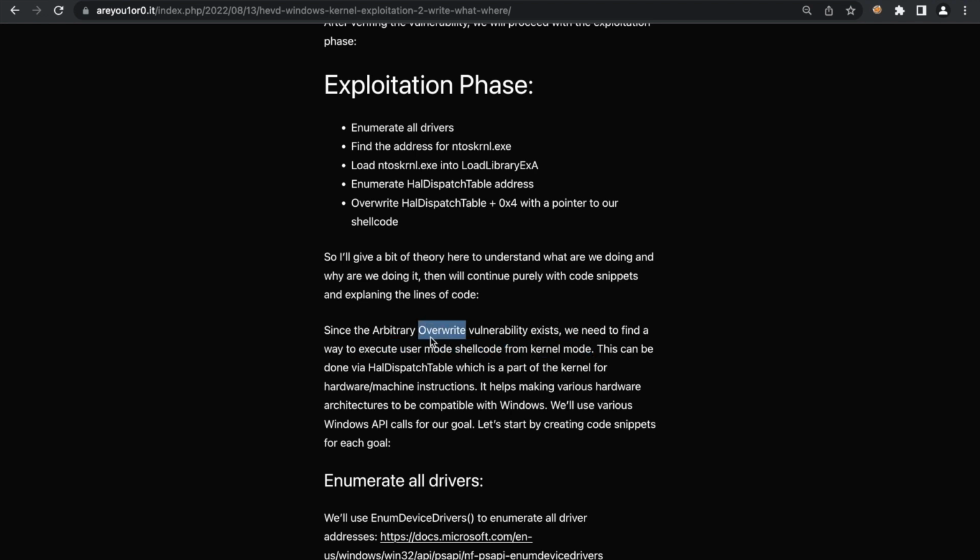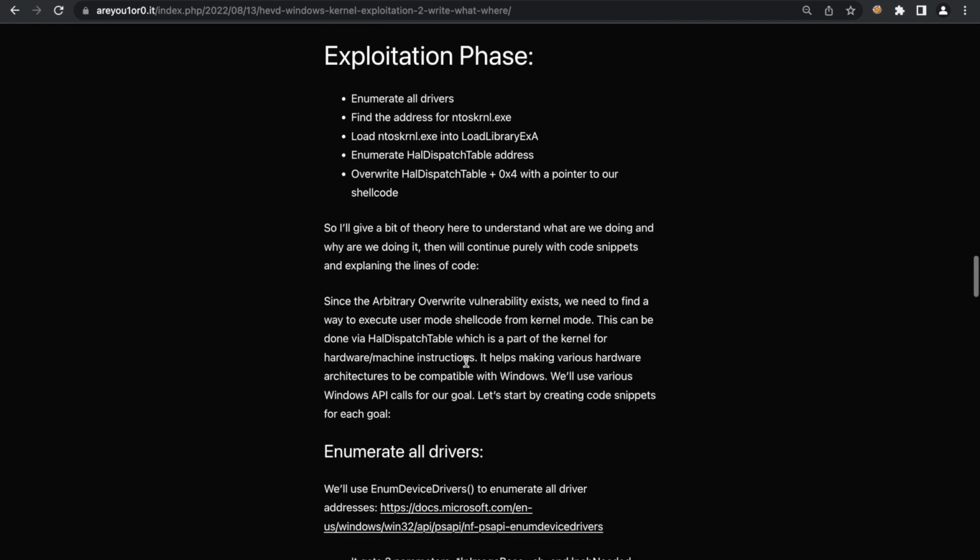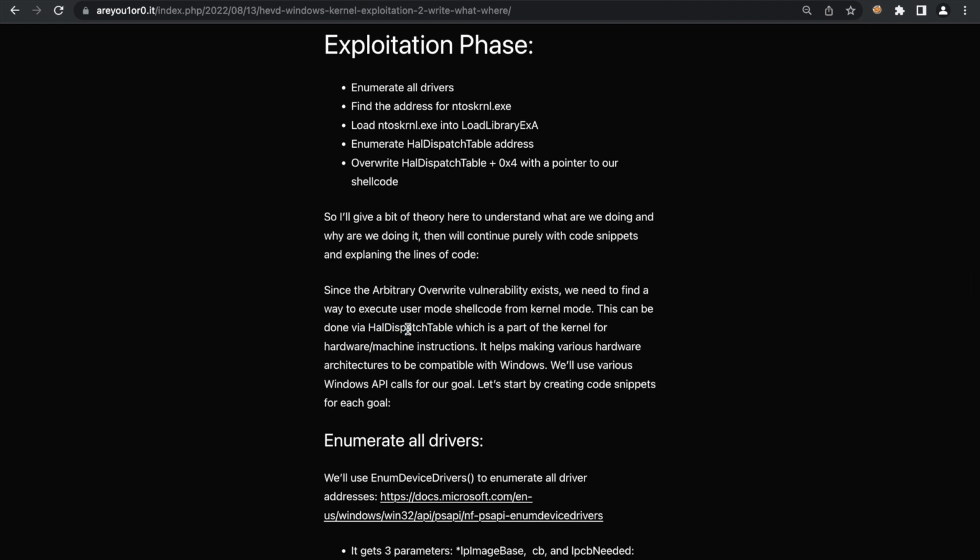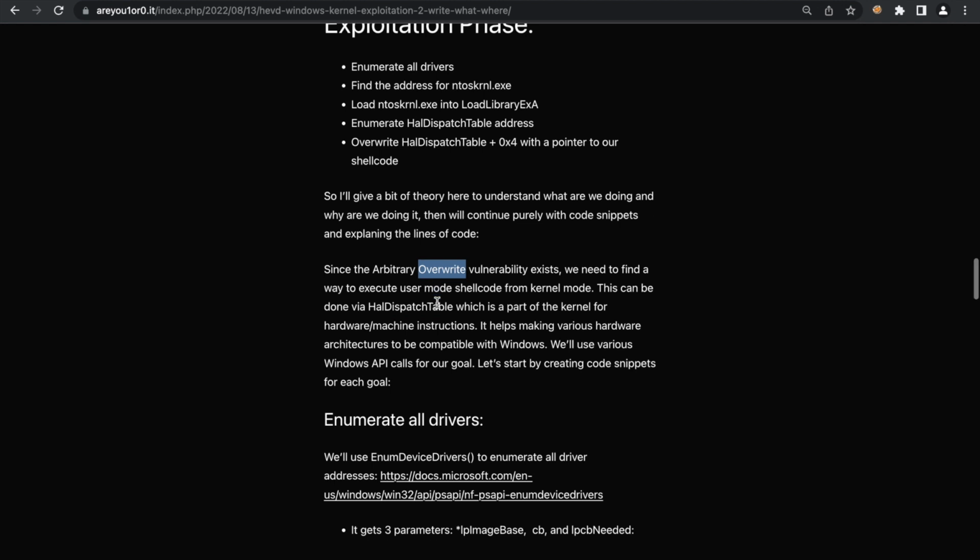And how are we going to exploit the arbitrary overwrite? One option is the HAL dispatch table, which is basically part of the kernel, and it's for hardware and machine instructions. You can definitely go and check out what it means, but this is the technique that we're going to use to exploit arbitrary overwrites.